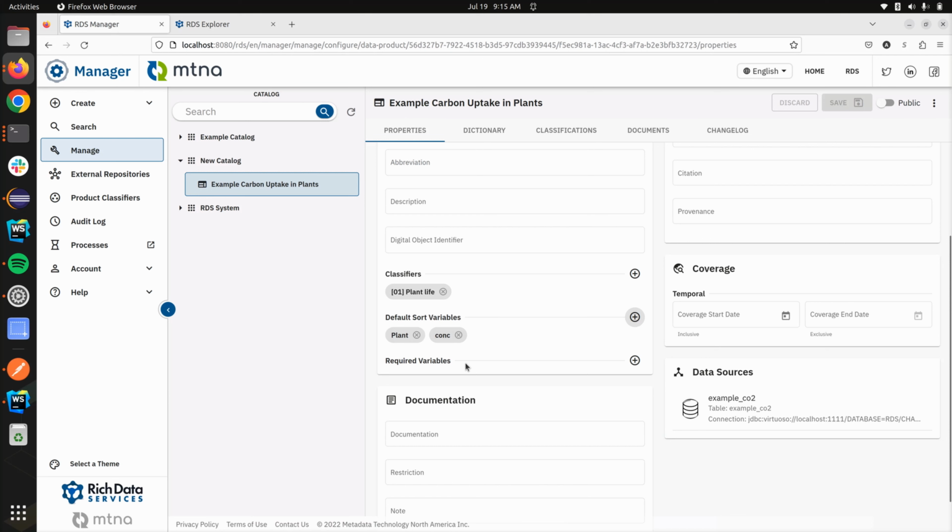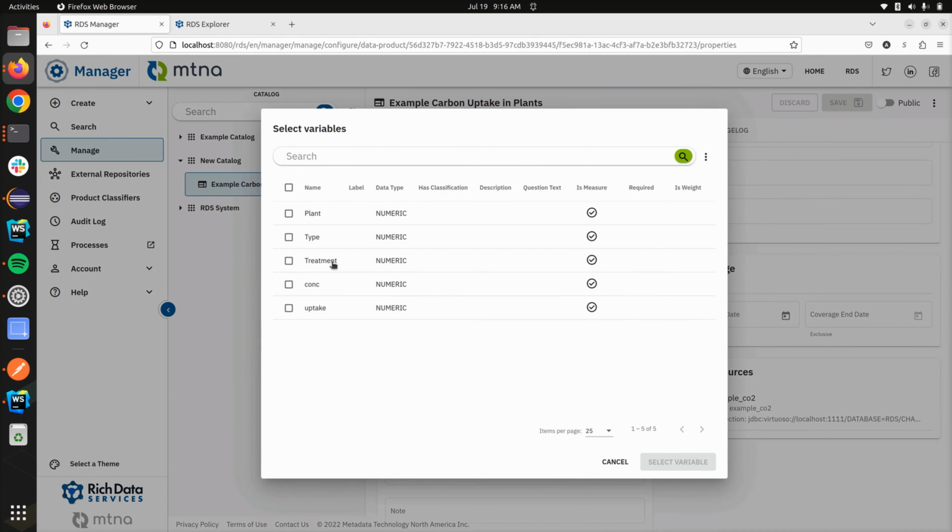Now, we also have the idea of required variables. So in the Explorer, this affects the Explorer. This does not affect the tabulation engine. So a lot of times with survey data, again, if you have weights or things like that, you might want those to be required variables. Or if you've got a primary key, you would want those variables to be required when the user downloads it, so that even if they are looking for certain information and they forget to add these things themselves, they'll always get it when they download that.